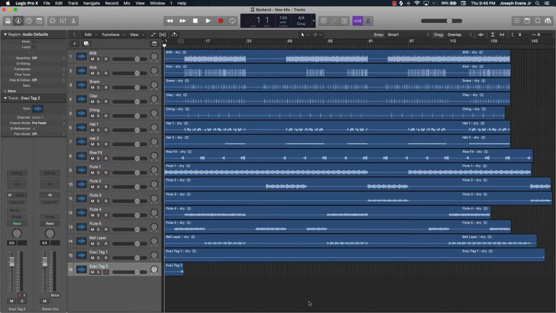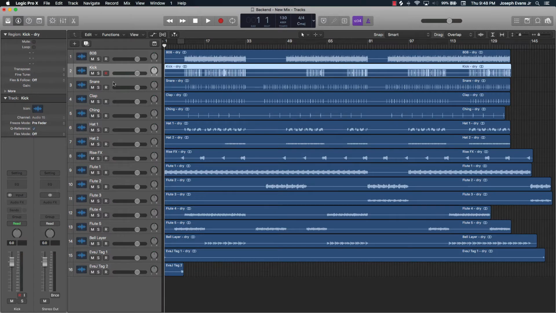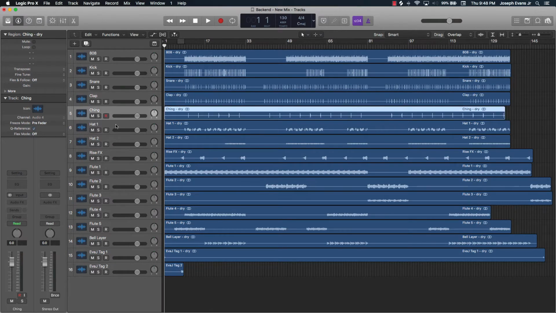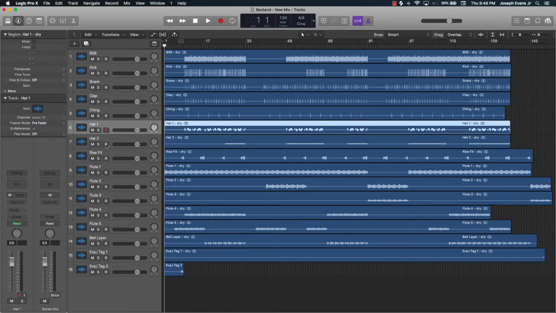Basically, when you're getting to mixing your music, if you put too many plugins on, say, one track, and then put a lot of plugins on another track and another track and another track, it's going to overload your computer. So let me further explain what creating buses and sends are going to do.